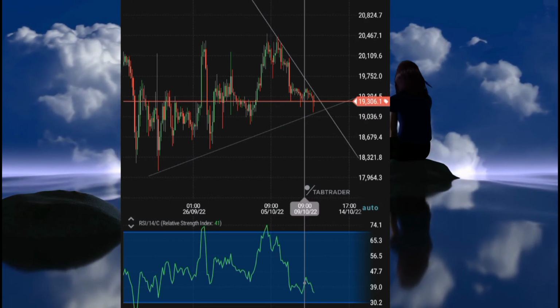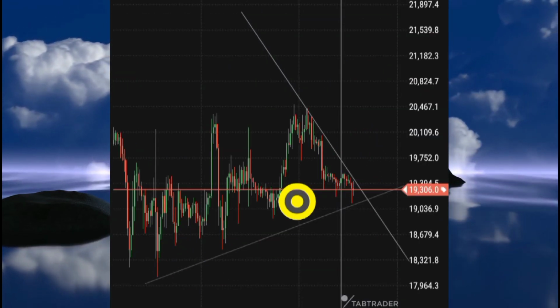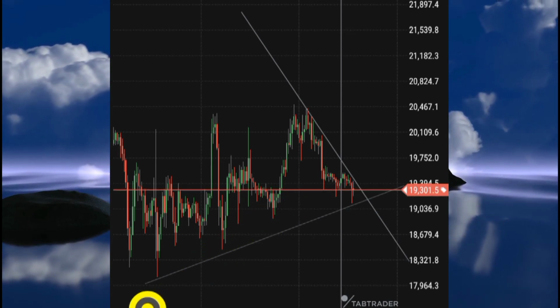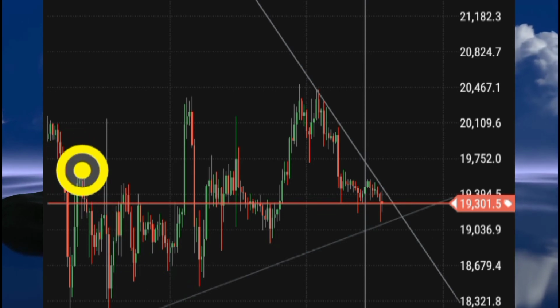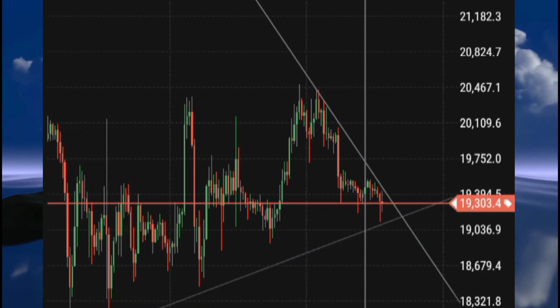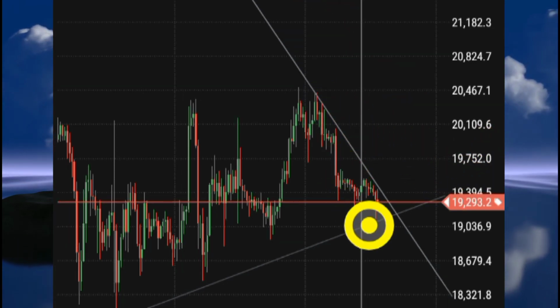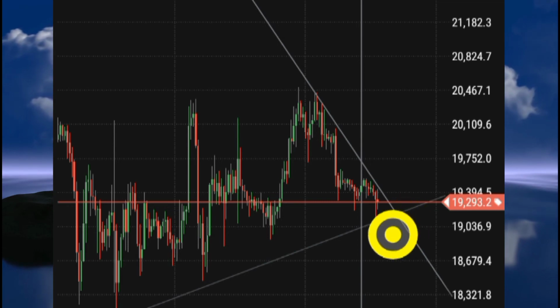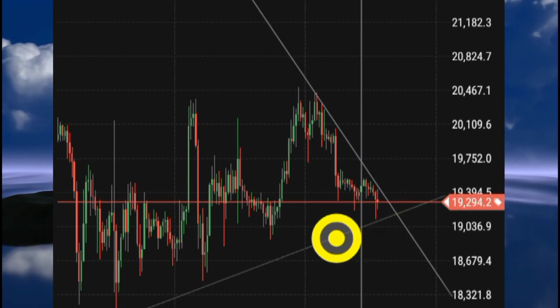For example, at the time of filming this video, this is the Bitcoin chart, and we are on a 4-hour time frame. As you can see right here, this is a trend line, and Bitcoin has been respecting this trend line for some time, and I've also got another trend line up here. So from a technical point of view, I can see that this region here is an area of confluence. So what I would need to do is to wait for a confirmation.